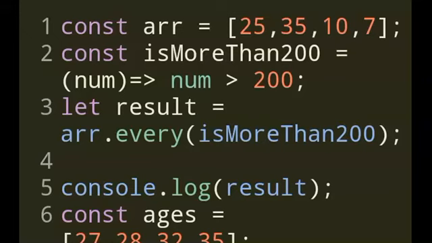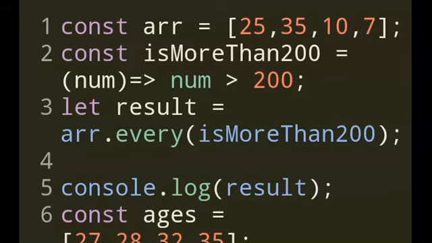So the condition is fulfilled. It passes the test of the provided condition. Since each and every element passes the provided callback function's test, it returns the boolean true.